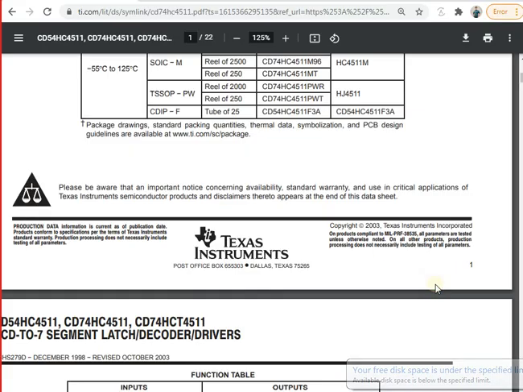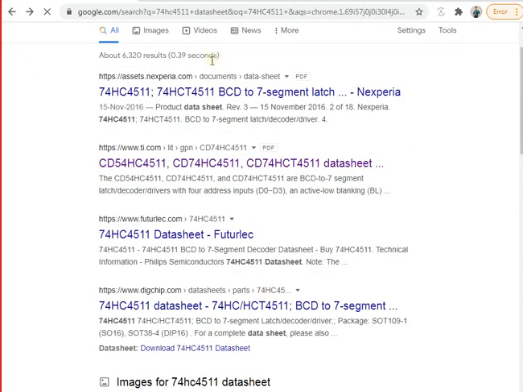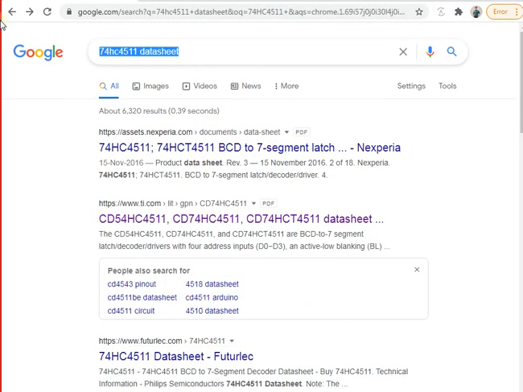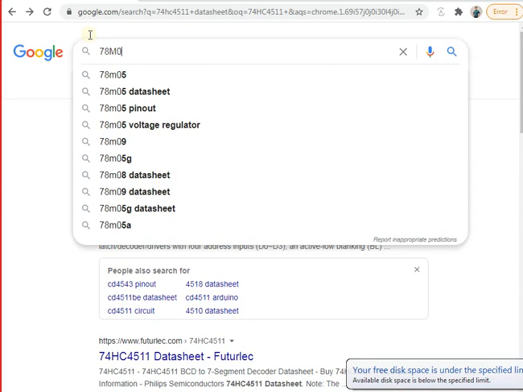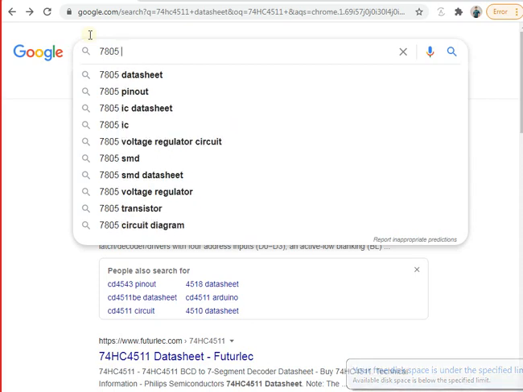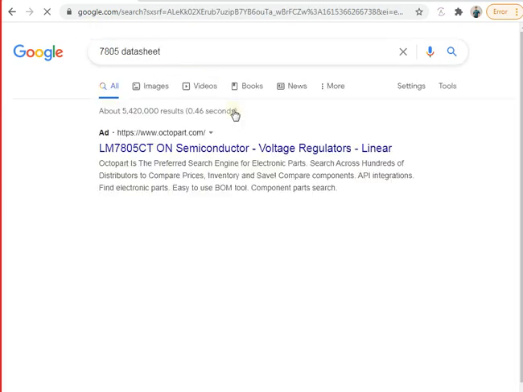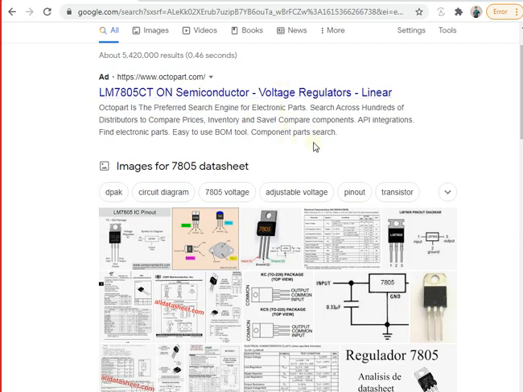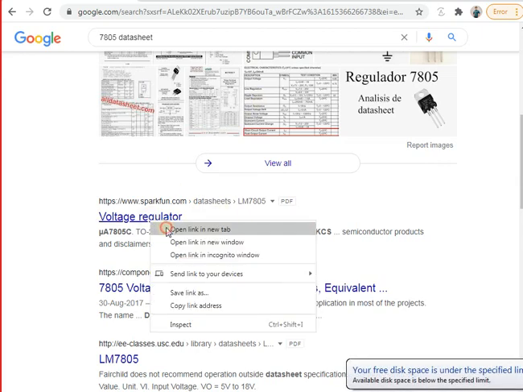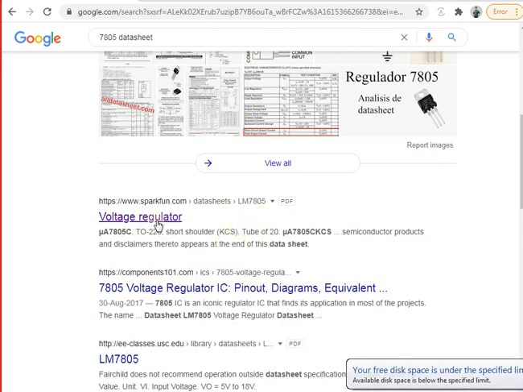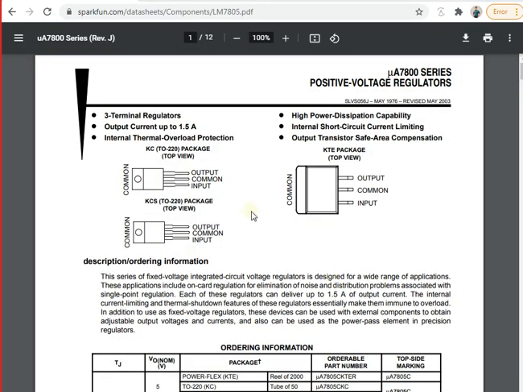Now let me go on Google again. Actually, I have two PCs working over here and I was using the other one. This is the 7805 data sheet. Okay, now I can go on the data sheet as well. In fact, I will select a good one. Yes, this is LM7805. In fact, actually my upper bar is not visible. So okay, now you can see what this data sheet is telling you.